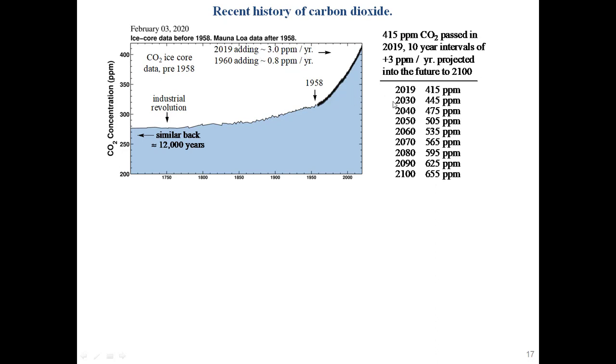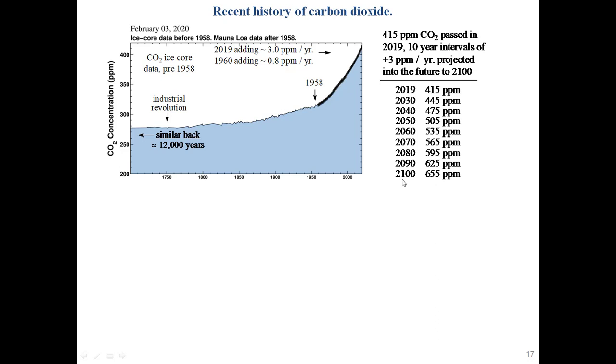And what I did was I just multiplied it by 10 to go out by decades here. 2030, 2040, 2050. So at 2050, if we just increased 30 parts per million every decade, we would be at 500 parts per million. Okay, we're currently at 415, and people are alarmed at 415. Okay, people were willing to stop at 350. They even have an organization, 350.org. Okay, but for the longest time we were at 280. Now we're at 415. Remember, this carbon dioxide absorbs heat, and that allows more water to go into the atmosphere, which also absorbs heat even more than the carbon dioxide. So we have this problem of heating up our atmosphere.